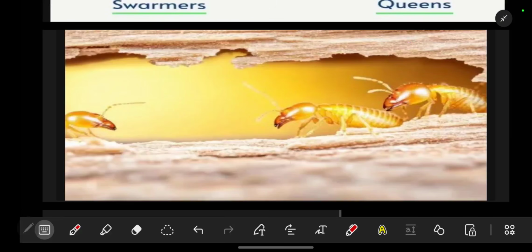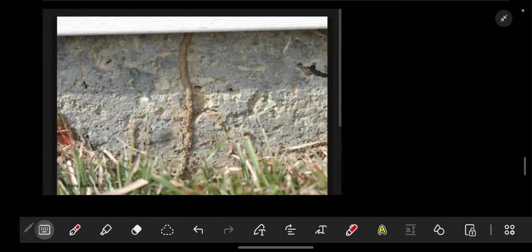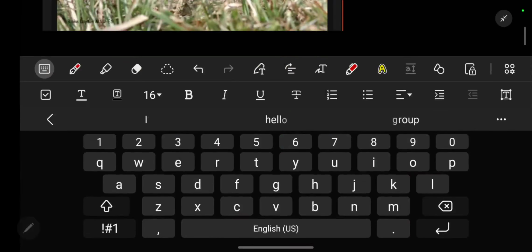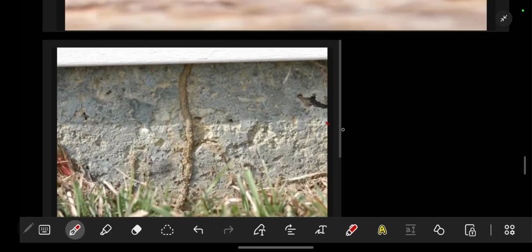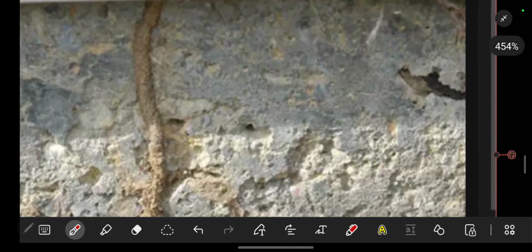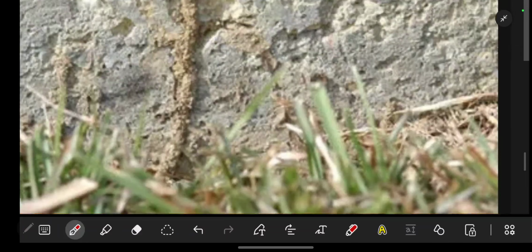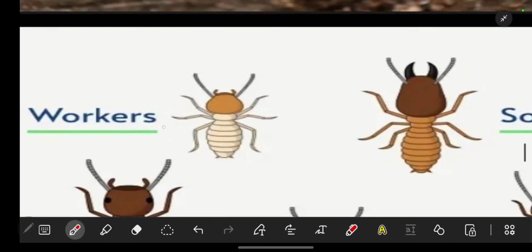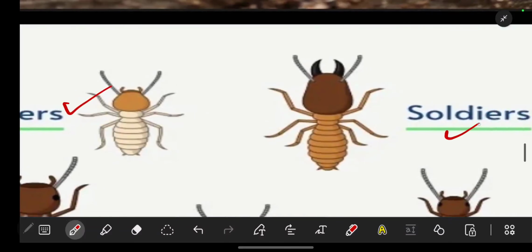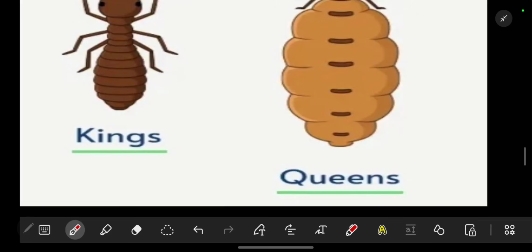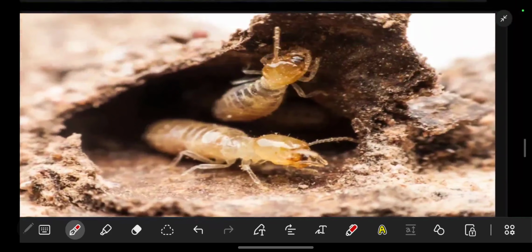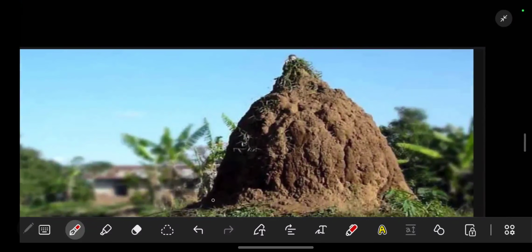So these are our termites and the basic structures. I'm pretty sure you have seen this structure before. This is one of the structures that termites are able to build. So Isoptera, termites are split into workers, soldiers, queens, and kings. We also have swarms like that. So that is basically termites. They are able to build something as large as this.